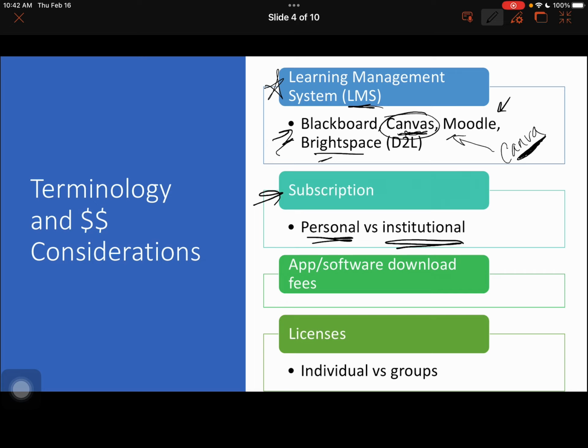Some examples of apps or platforms: Canva has a yearly subscription, Padlet, Socrative. These are all apps that we'll talk about later that have yearly subscriptions and pricing based off of institutional pricing versus personal pricing. And if you find that there's a particular technology that might be a little bit more expensive and that you don't necessarily want to pay for out of pocket, you could certainly team up with other faculty or colleagues or other teaching faculty who might want to use it, and then bring it to your department or your unit or your college and say, hey, we all want to use this.